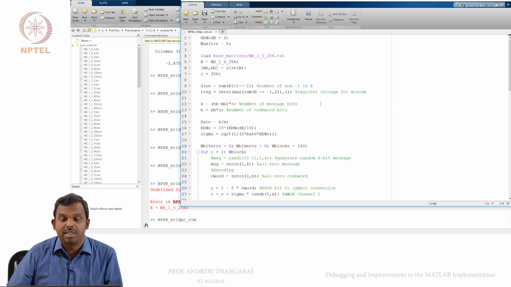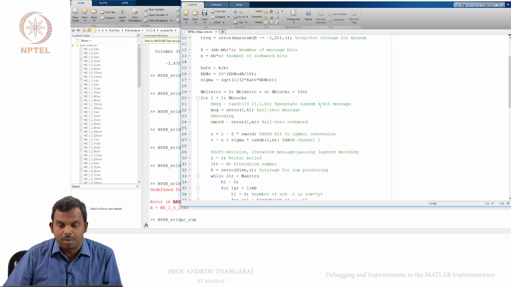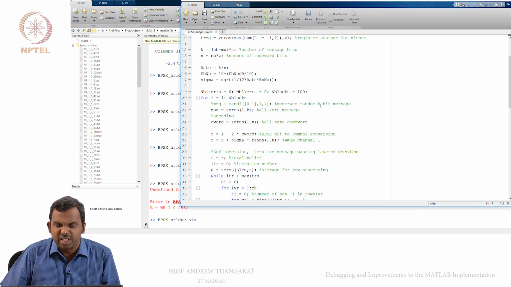Generally LDPC codes at larger block lengths will perform much better. A block length of 1000 is a bit low for LDPC codes. 2000, 3000 and so on are very difficult to beat. They are really very good. They give very competent performance. So, 256 is a pretty huge block length, you can imagine. This program will take a little bit longer, but let us see at 2 dB Eb/N0 with 256, whether it gives you significantly better performance than before. Okay, let us see. I am sort of expecting 0 errors here. Let us see.